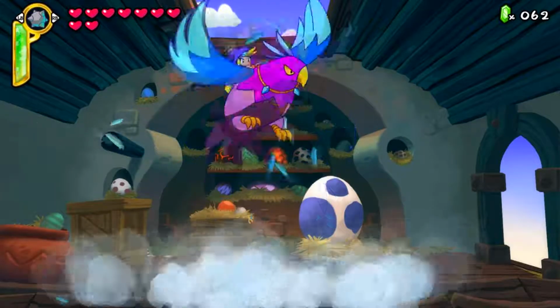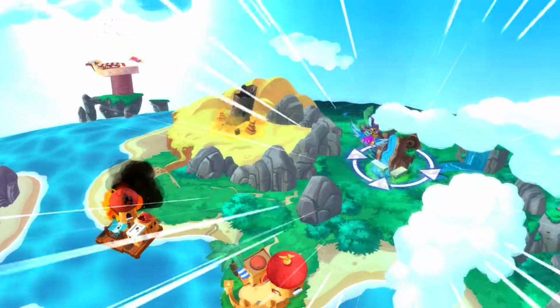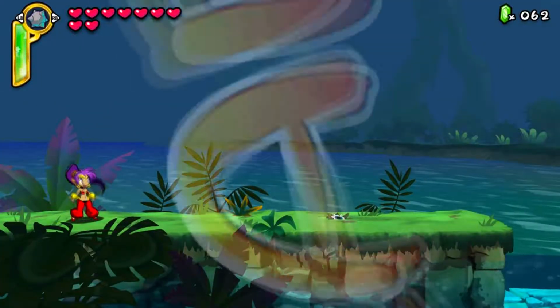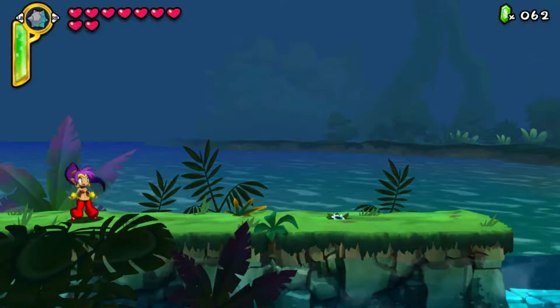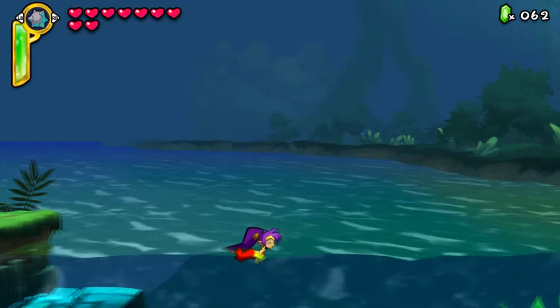Probably gonna go back to the factory and forget the warp dance, unless... Mermaid Falls. And why is my door open? I closed it! Some people have no respect for other people's privacy, I guess.